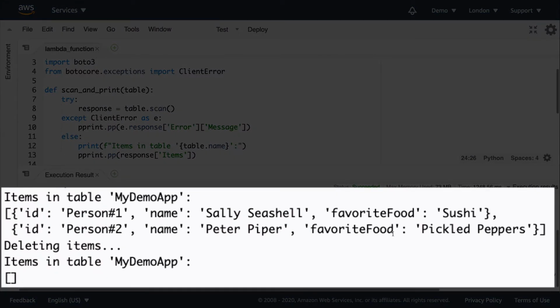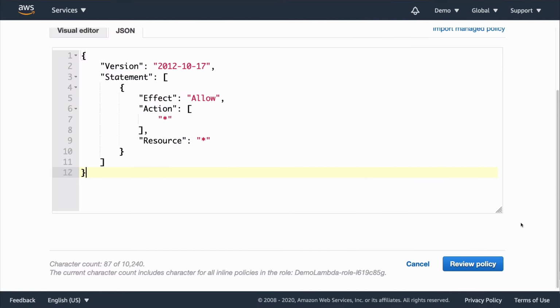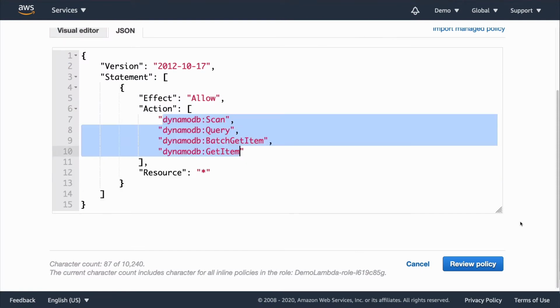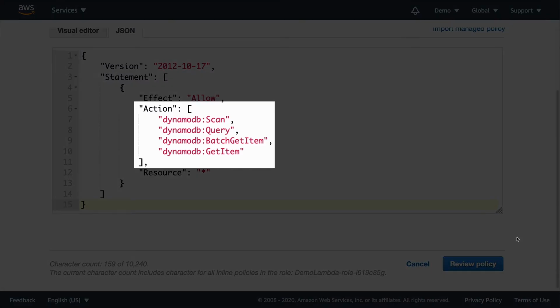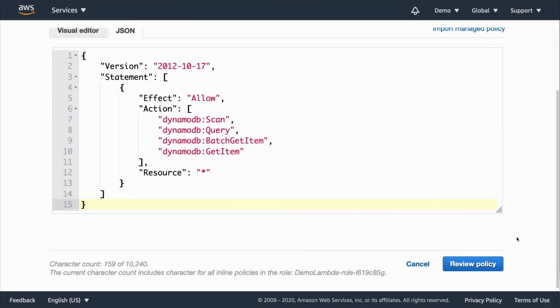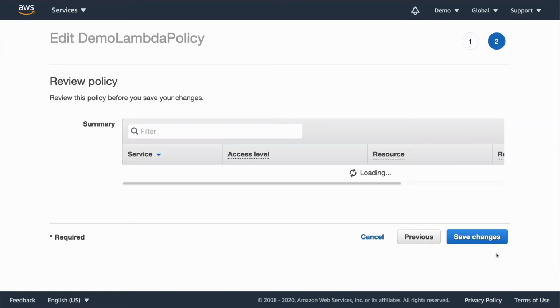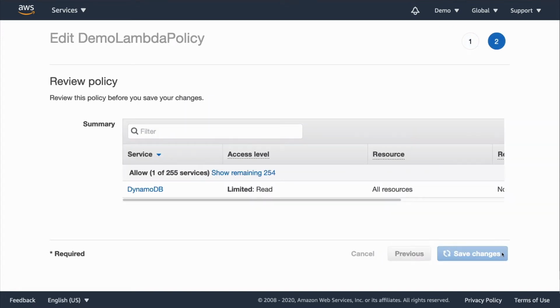Let's assume this is bad for this use case, and that we don't want this function to be able to delete data for whatever reason, only to read it. So, what we need to do is update the IAM policy statement here. And instead of giving it permission to do any action, let's restrict it to a set of read-only DynamoDB actions. Again, on any resource in the account. Now, this is an improvement because now I only have read access.